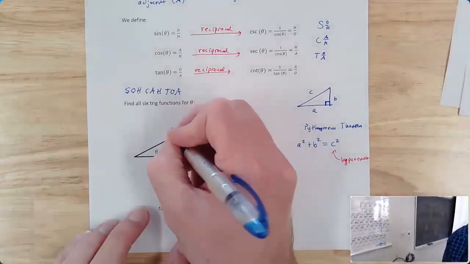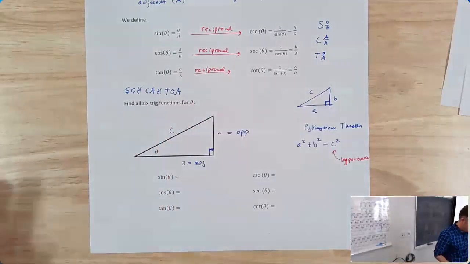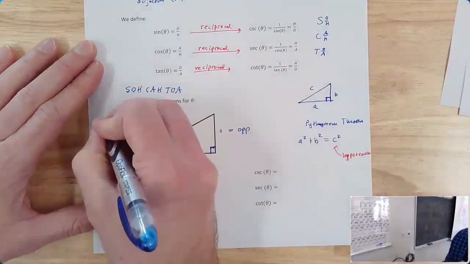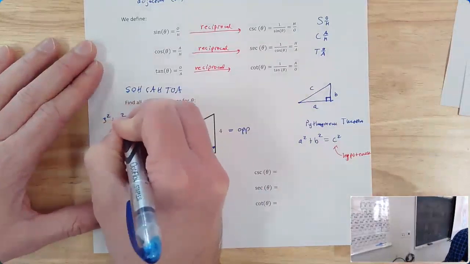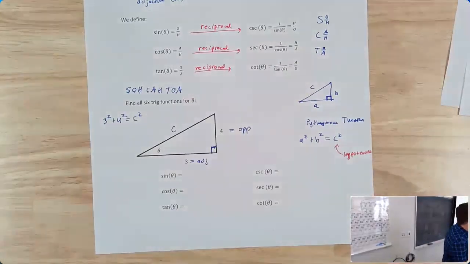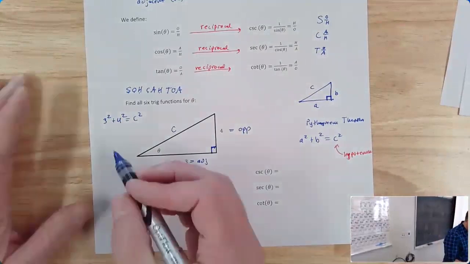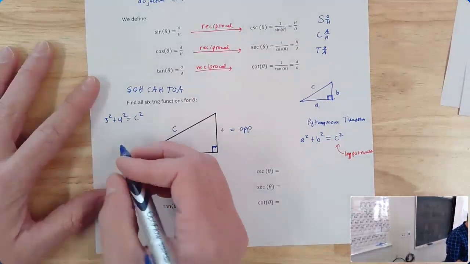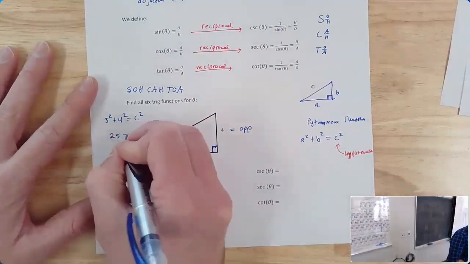So let's call it C, or whatever you want to call it. And then we're going to say, okay, 3 squared plus 4 squared equals C squared. And we're not going to get C equal to 7, right? We can't just take the square root of everything and say 3 plus 4 equals C. We have to actually do the math and add them together before we take the square root. Let's see, 3 squared is 9, 4 squared is 16, 9 plus 16 is 25.